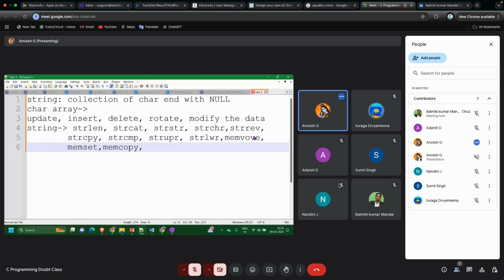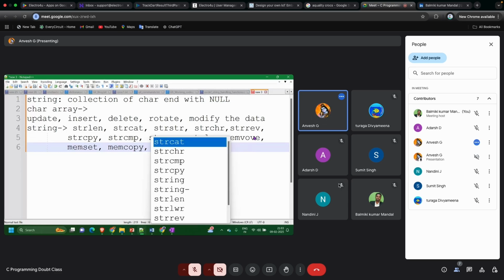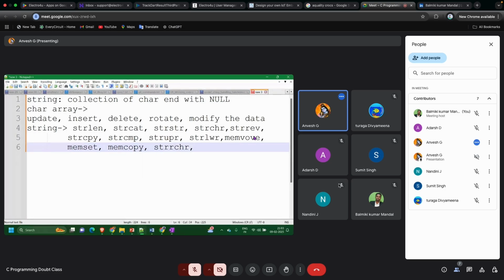Next, strrchr. Have you ever heard this string handling function? strrchr. Same like strstr, but here extra, with char. Yeah, okay. How many? 1, 2, 3, 9.